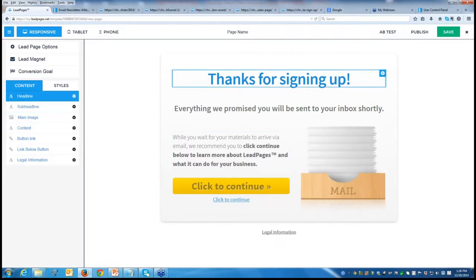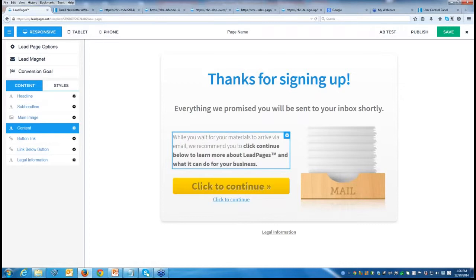We can of course customize this as much as we want, and we could even, if we wanted to, have a gentle sale. I quite often at my thank you pages will have a sale for something. So somebody's now signed up for some information. It doesn't do any harm to have a gentle sale. You will make some sales, maybe not that many, but you certainly will make some sales at your thank you page. And if you do it right, if you're paying for your traffic, often that sale on the thank you page will cover the cost of what you paid for your traffic. So straight away, you're not paying any money out of pocket for the traffic, and then you are still building a list of people that are interested in your subject matter.